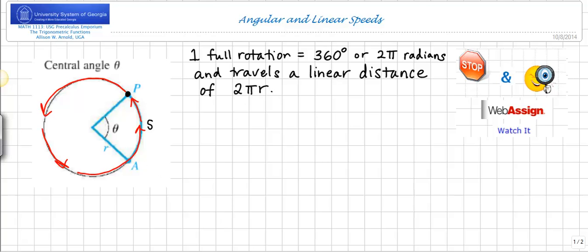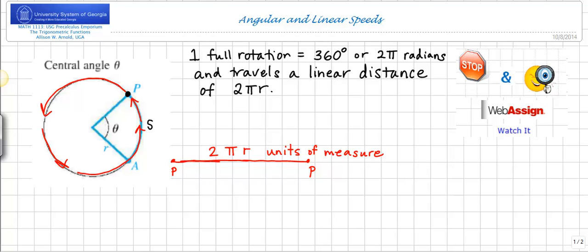Okay, if I were to roll this guy out on the ground or put a tape measure around the circle, then to start at P, roll it out and get all the way back out to P is the distance around the circle. Okay, and the units of measure will depend upon how r is measured: inches, feet, miles, meters, centimeters, and so forth. Okay, so this is the basic premise that I want you to hold on to.